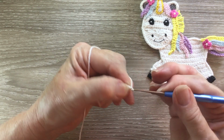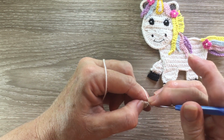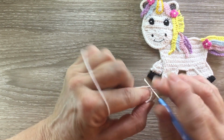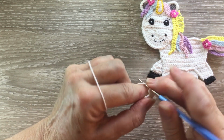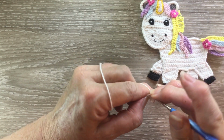For row 3, I work 2 chain. I work 2 half double crochet into the first stitch, and a joined single crochet over the remaining 2 stitches.